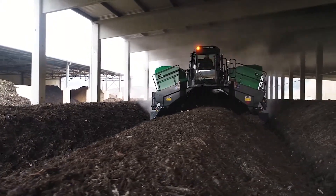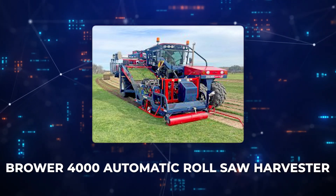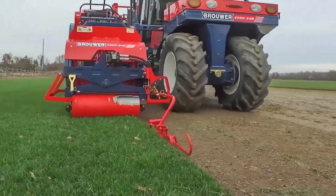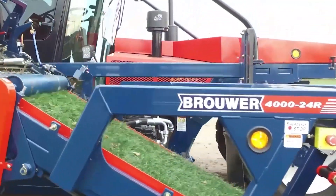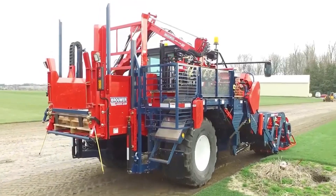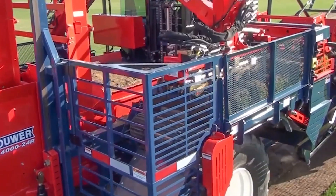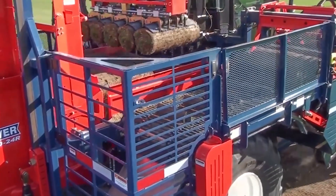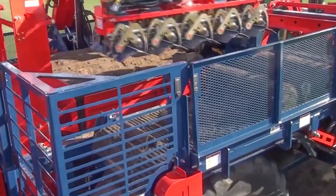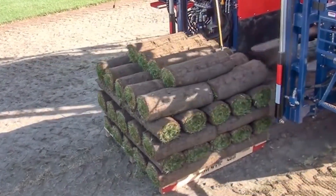It's a powerhouse in efficiency, ensuring that high-quality compost is ready faster than traditional methods, cutting down processing times significantly. Then we have the Brouwer 4000 Automatic Roll Saw Harvester, which revolutionizes sod farming with its robust and precise harvesting capabilities. Designed to operate smoothly in tandem with a tractor, this harvester is a game-changer for agricultural professionals. Adjustable settings allow it to adapt to various types of grass and soil conditions, ensuring each roll is cut with uniformity and care, producing pallets of 16-inch, 23-inch, or 24-inch small rolls.